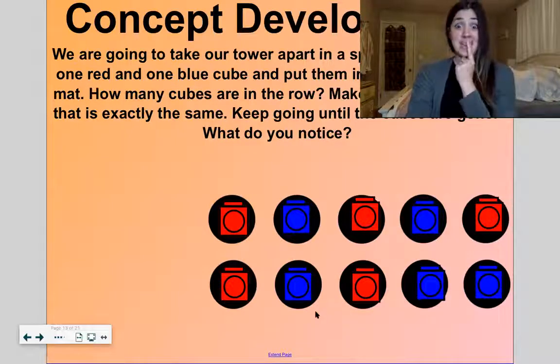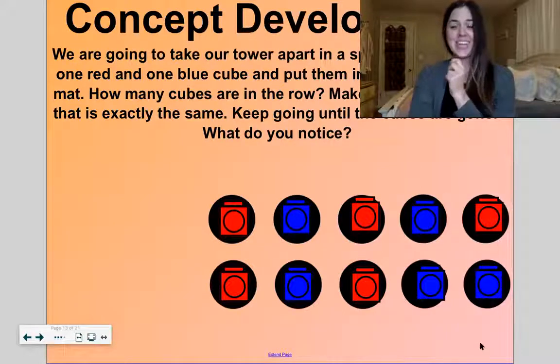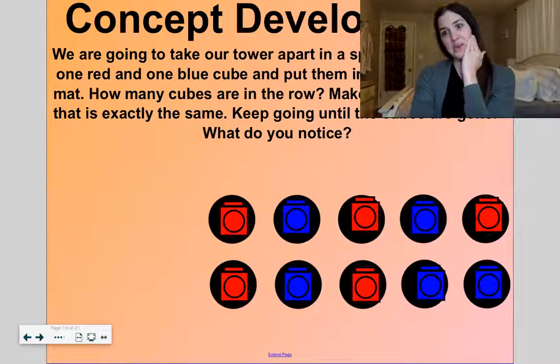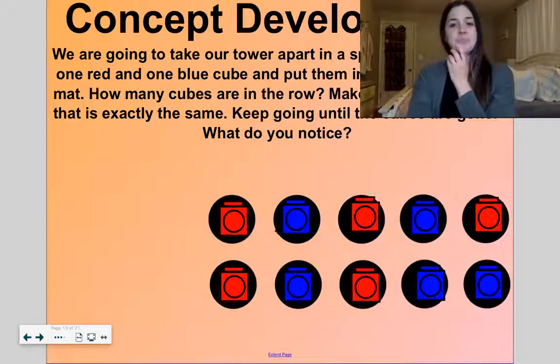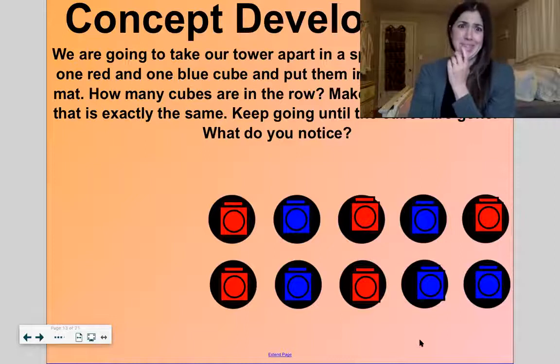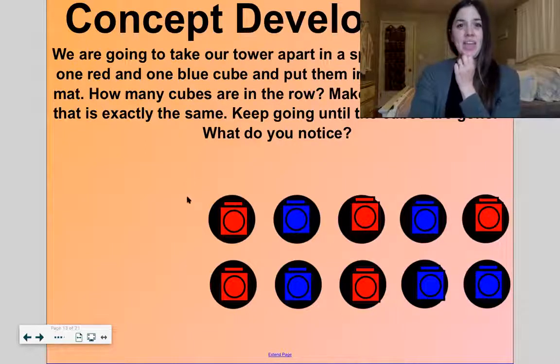I notice that we have a column of red here, a column of blue, a column of red, a column of blue, and then we have 1 extra blue, which is okay. That's because we started over with our pattern up here. And so that's why we ended our pattern right there. So we got a little off track, but that's okay. It still works pretty good.